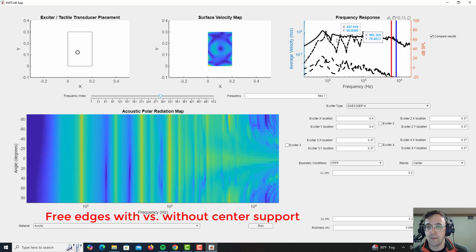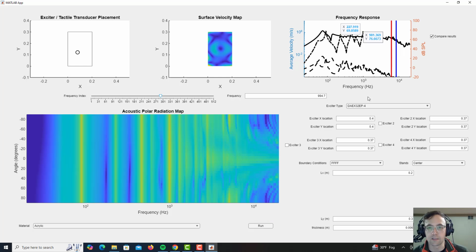Okay, so a lot of this too is going to depend on things like exciter placement, the materials, the length and width and thickness of the panel. So these metrics that we've looked at today are not independent from any of those other things, but this hopefully just serves as a good baseline for understanding what effect some of those mounting styles have on the sound of the speaker.